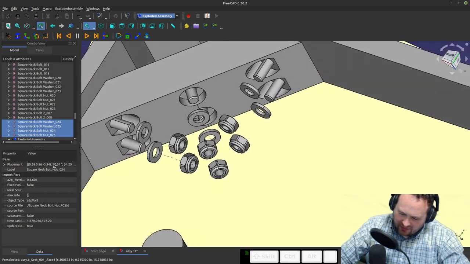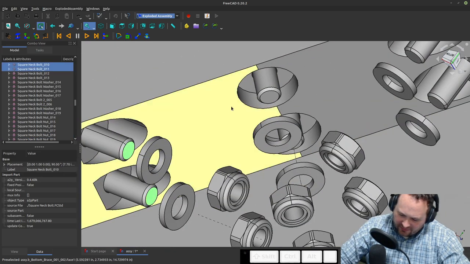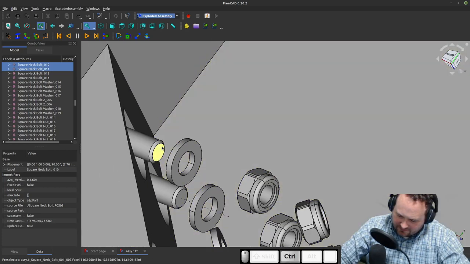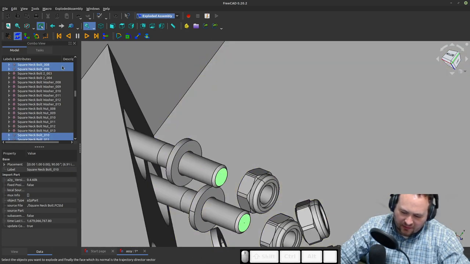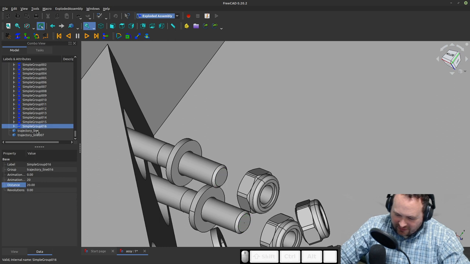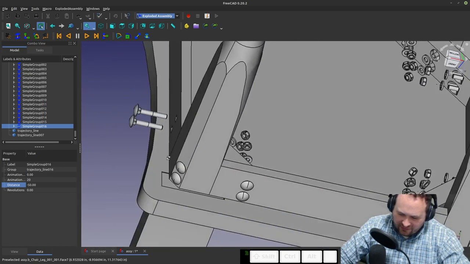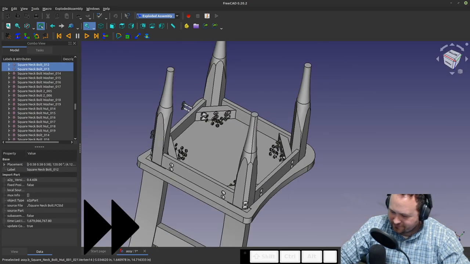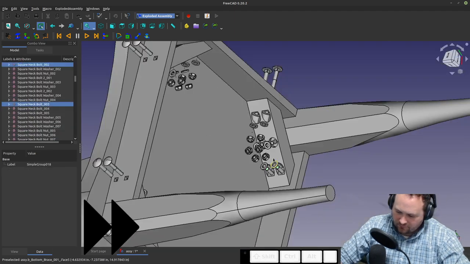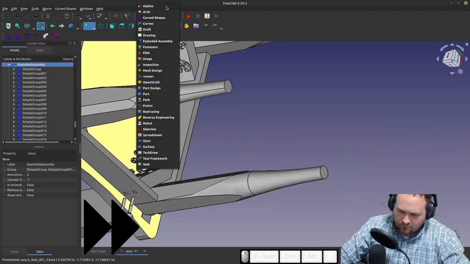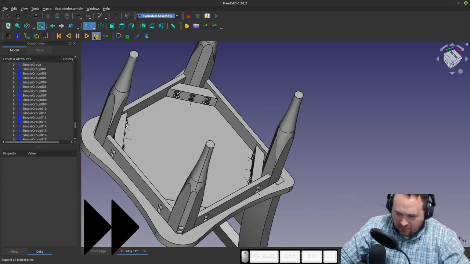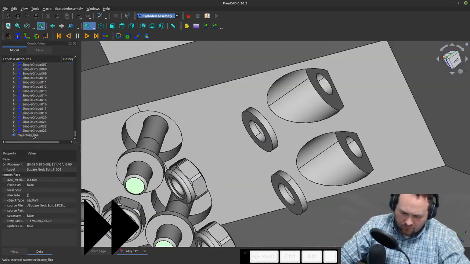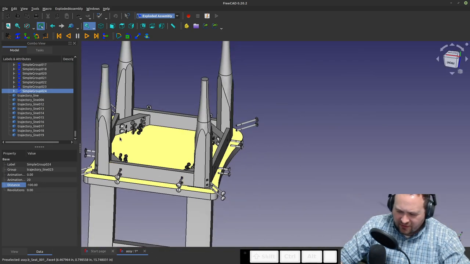Let's work on the hardware. I'll select these four first. And notice we've gone into the chair. Of course, we want to go out of the chair. So I find my latest group, and we'll say negative 50. And just clicking off, we'll see. Yeah, that's about the right distance. So let's do 50 on those, maybe 100 on the longer bolts. All right, so we got our hardware out.